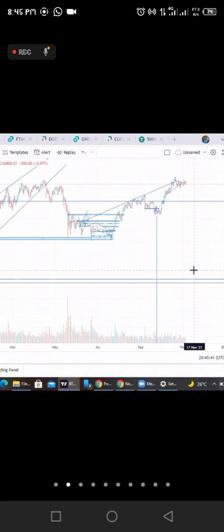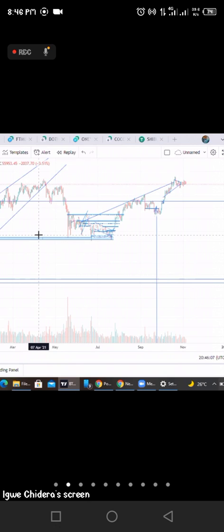Let me clear it now. It doesn't mean it creates exactly the same pattern, but most times the past repeats itself, because that's trader's psychology. For example, now as a trader, I know that when there's a major support, that's my buy zone. A lot of traders have that mindset. So it means that in the future, when you come to that zone again, there should be buy pressure. It's just normal, a psychology of a trader or anybody that invests in an asset. So that's why they say that you should look at the past. History repeats itself.